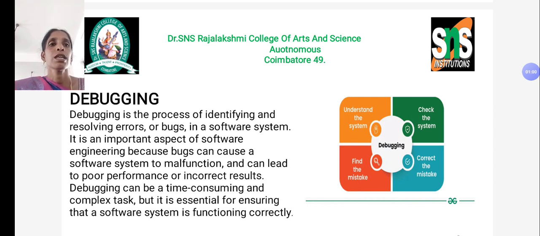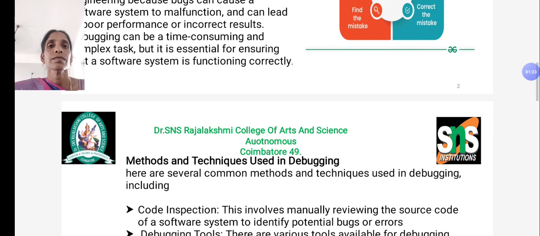Understanding the system means we have to understand properly how the system is going to work. That is called the first stage. After that, the second stage of debugging is to check whether the system can work properly or not. If some mistakes are found, we have to rectify those mistakes. This is the main process of debugging.